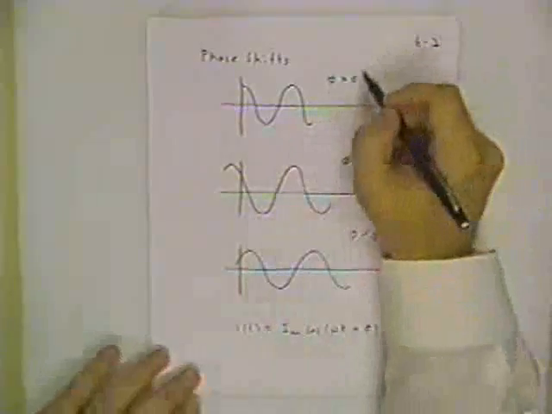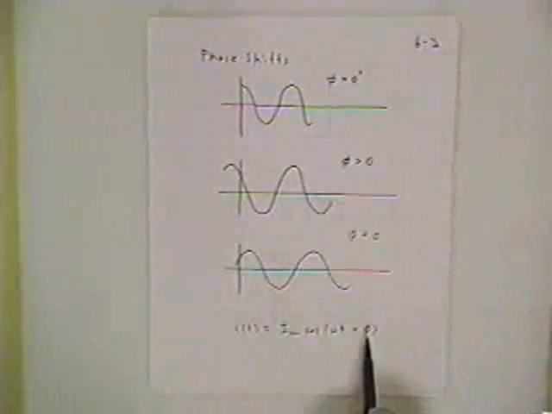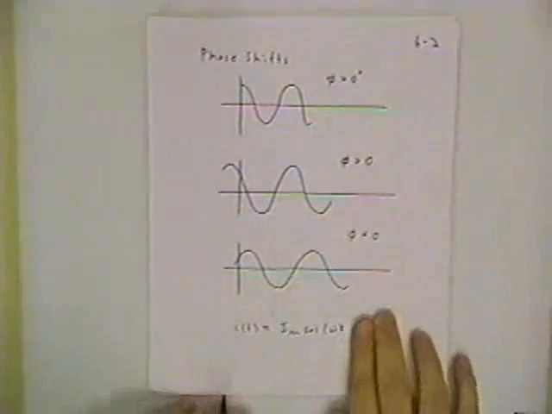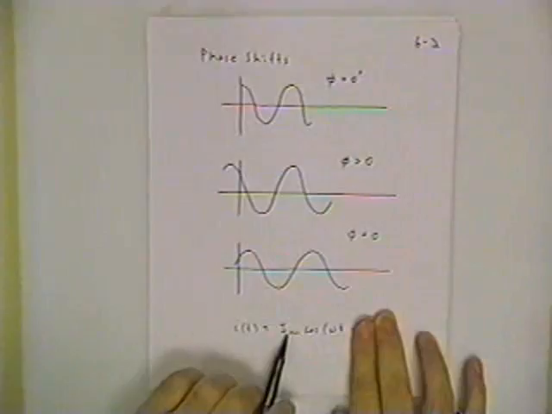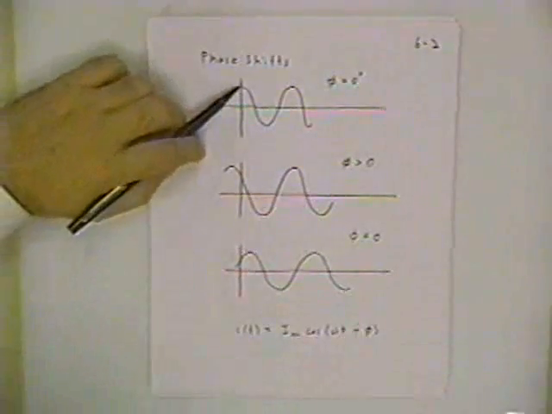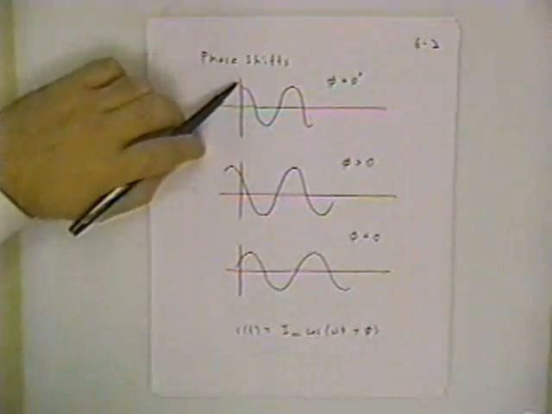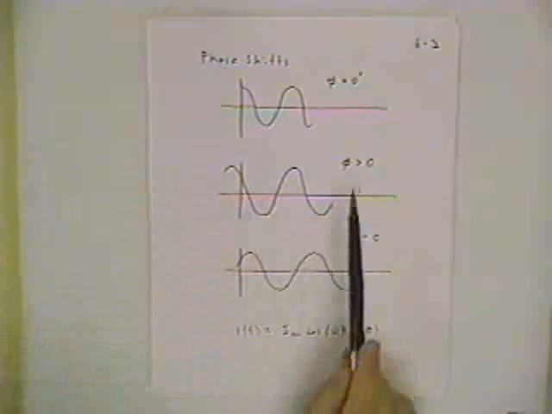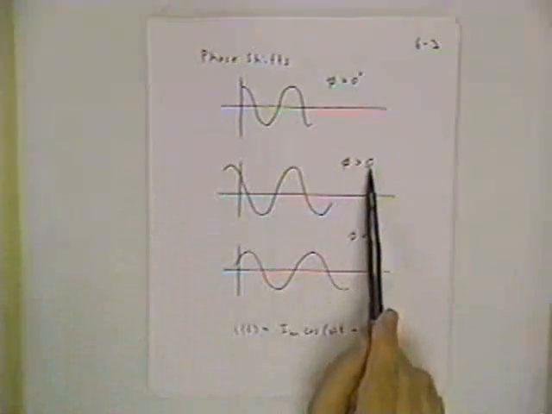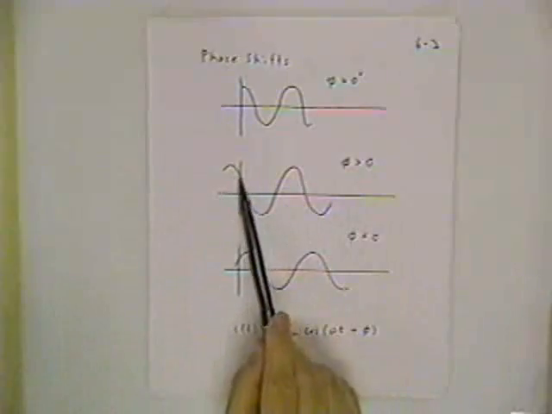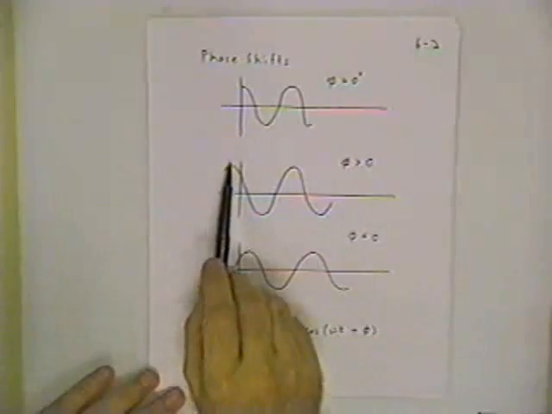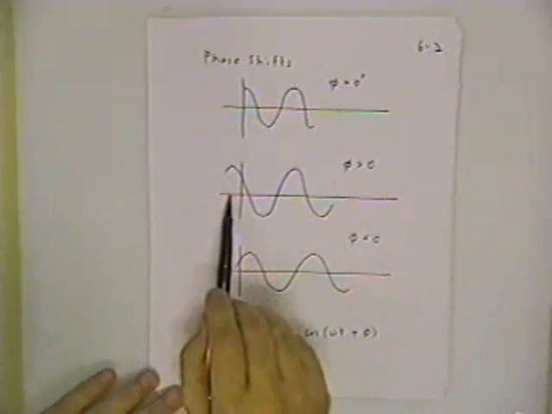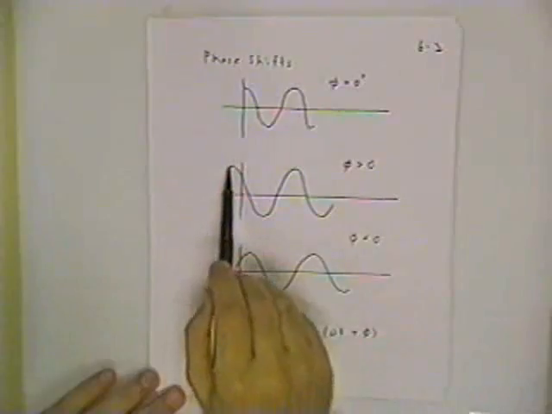So for a phase angle of 0 degrees, look at the expression. If you put a 0 here, that means that when time is equal to 0, you have a maximum current, and so your peak occurs right at t equals 0, right at the axis. If the phase shift is a small positive angle, and this illustrates about a 20 to 30 degree positive phase shift, look at what's happened: the origin of time has shifted over to the right with respect to where the peak of the waveform is.